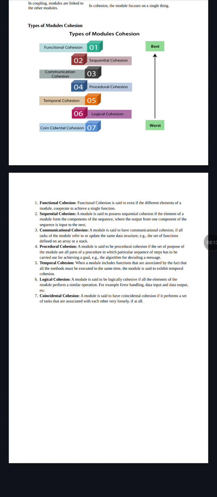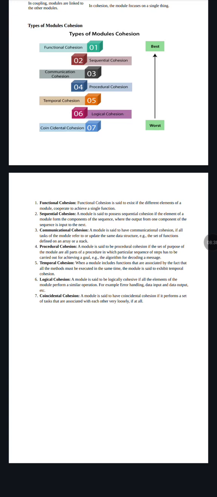And logical cohesion is this: for any modules, we will always have exception handling, and all those exception handlers will be of the same structure, like you will have a try block and you will have a throw. So all those will perform the same functionality, the same logic, that is error handling.